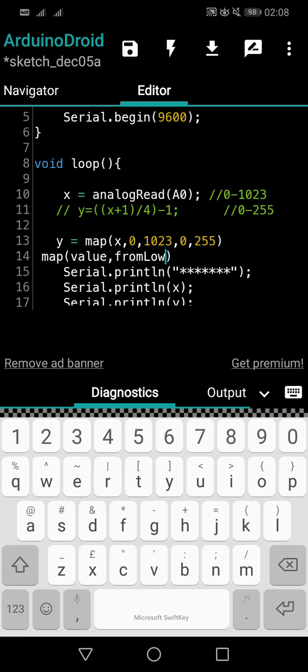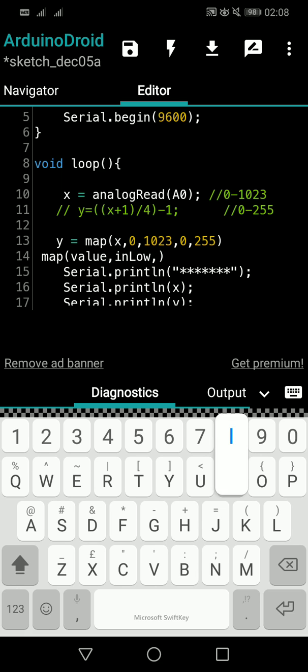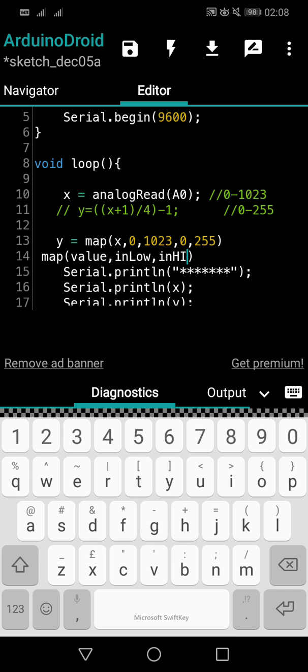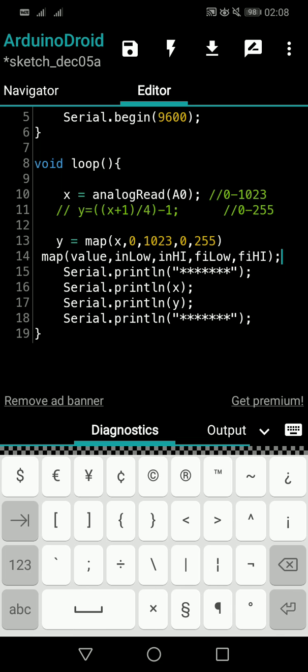I think we will not have enough space, so let's write it as initial low value. Then again initial high value, initial range high value, I will write hi. Then again the final low value, I will write low, because of the space issue. Then again the final high value, that means the highest limit. Those are the values you are going to pass, and it will return your expected output.